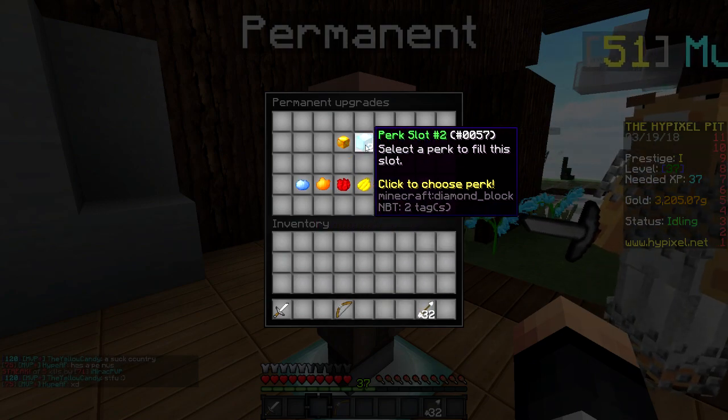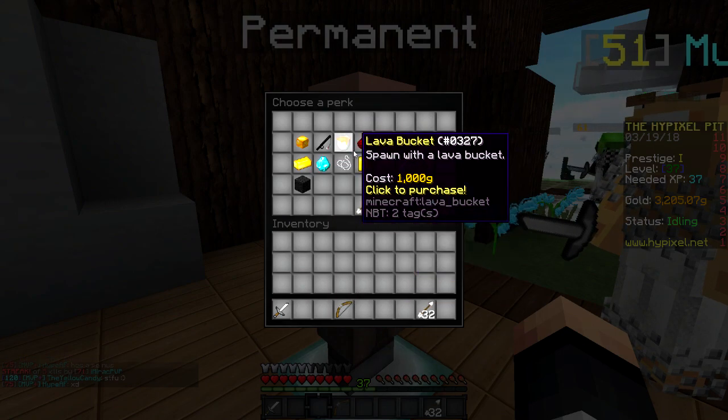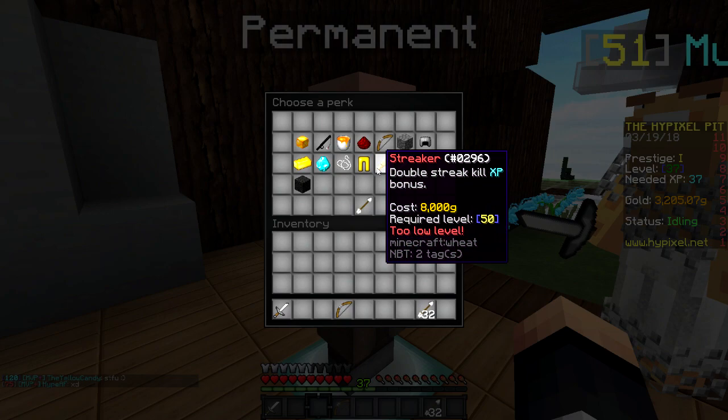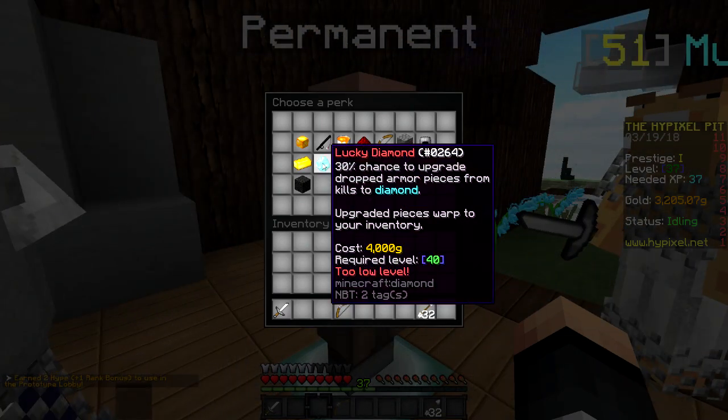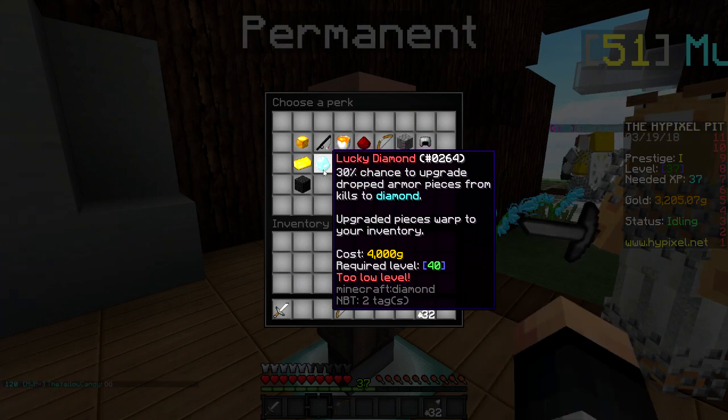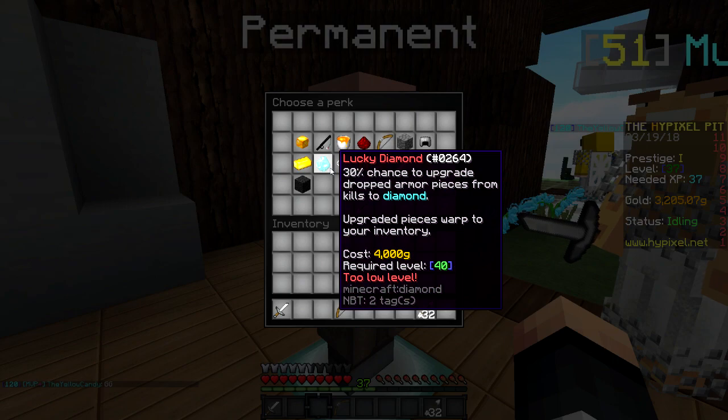We have 3,000 gold right now. Let's see what we can get. I think we're going to get Shrieker right now. Instantly, we get Shrieker. 8,000 gold. No wonder we did not get this early. Lucky Diamond is 4,000 gold. Oh, you know what? Let's get Lucky Diamond. We're actually going to get Lucky Diamond next. And then we'll use the Lucky Diamond.